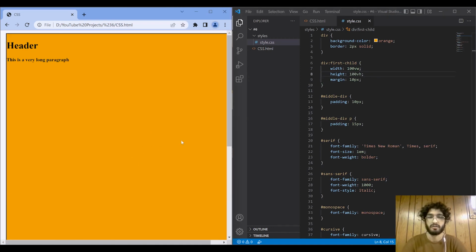This is pretty cool for when you want to make a little container that's going to take up all the user's screen. You must have seen these on, for example, car websites. When a new car is out, they make a whole big div which has the car, and no matter what browser you use, it's going to take up the whole width and height of the browser for the first time you open it up. Then when you scroll down slowly, it just overflows out of the screen. It's a pretty cool and useful thing, vw and vh, and it's really responsive. So this is really recommended to be used, and this is it.